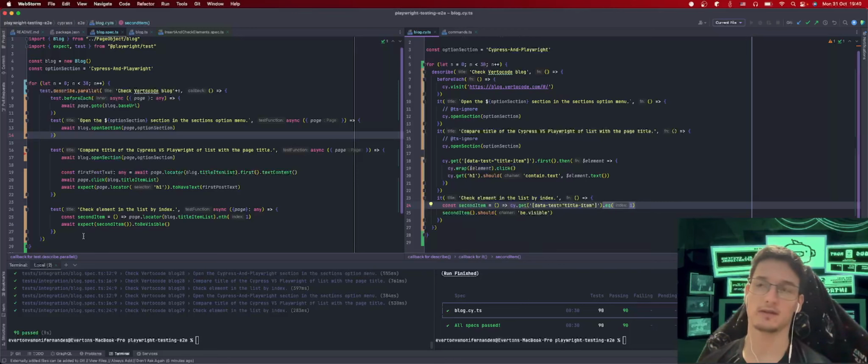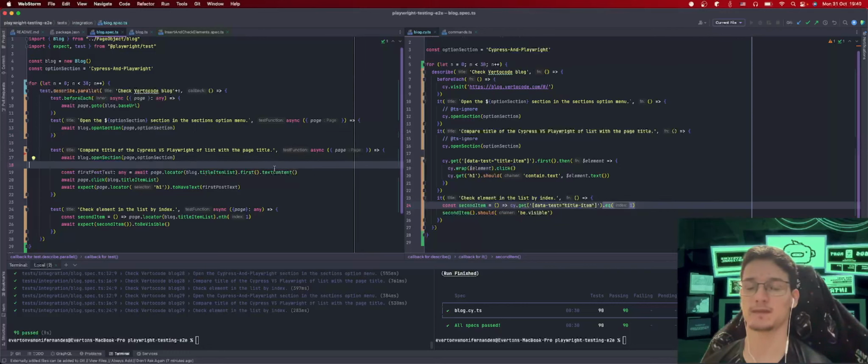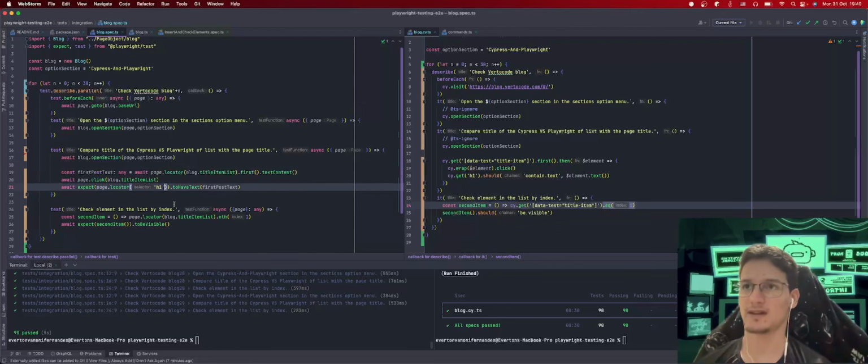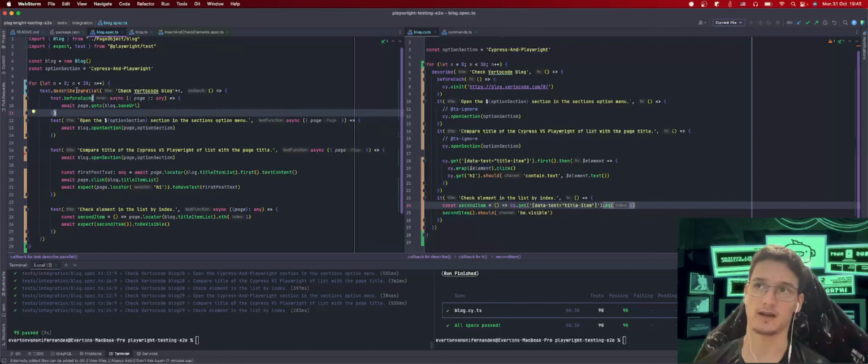I use TypeScript in both frameworks, and the Cypress version 10. Version 10 is faster compared with the previous versions of Cypress. And for Playwright, I am using the latest version. Look, the difference between them is this tag.